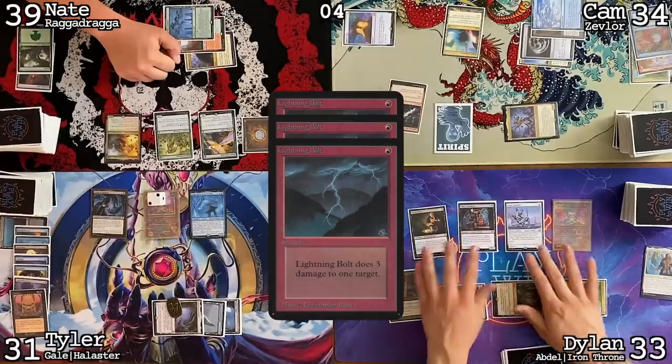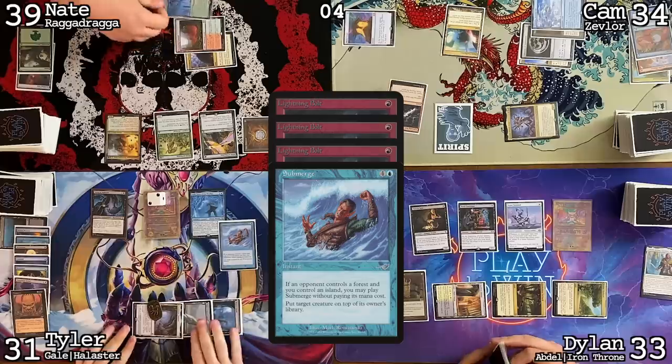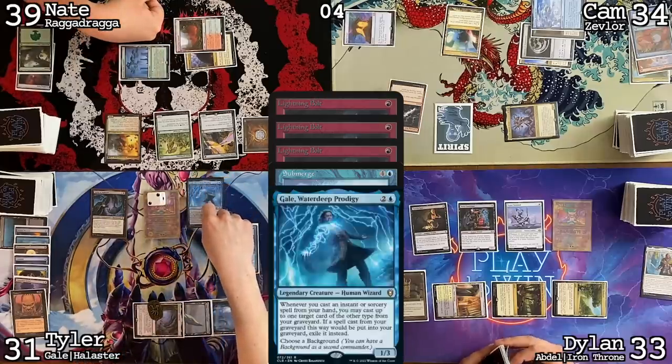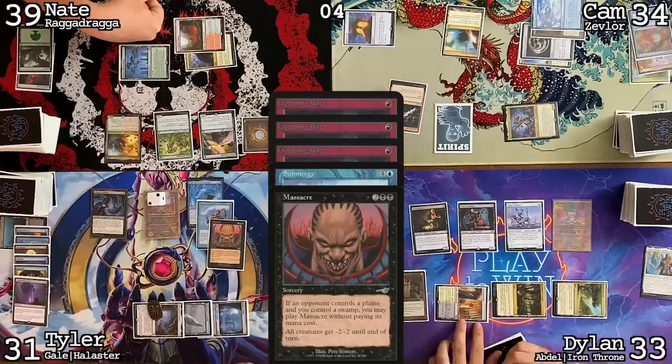I'm going to respond. Oh, this feels really cool, assuming I'm doing this right. I'm going to cast Submerge. Since you control a Forest and I control an Island, I can do it for free. I'm going to target Gale with the Submerge to put it on top of my library. Gale's ability is going to let me cast something. I'm going to cast this Massacre from my graveyard since you control the Plains and I control the Swamp. Wow. So I'll cast that for free as well.